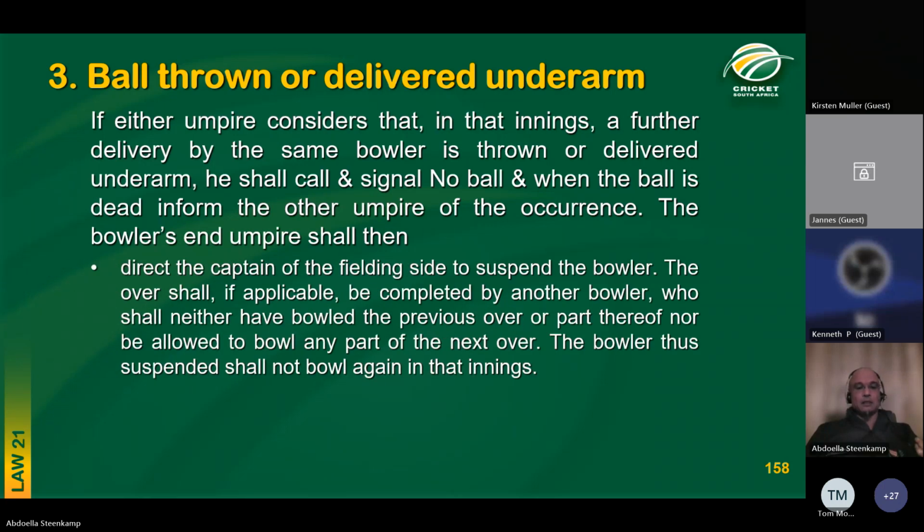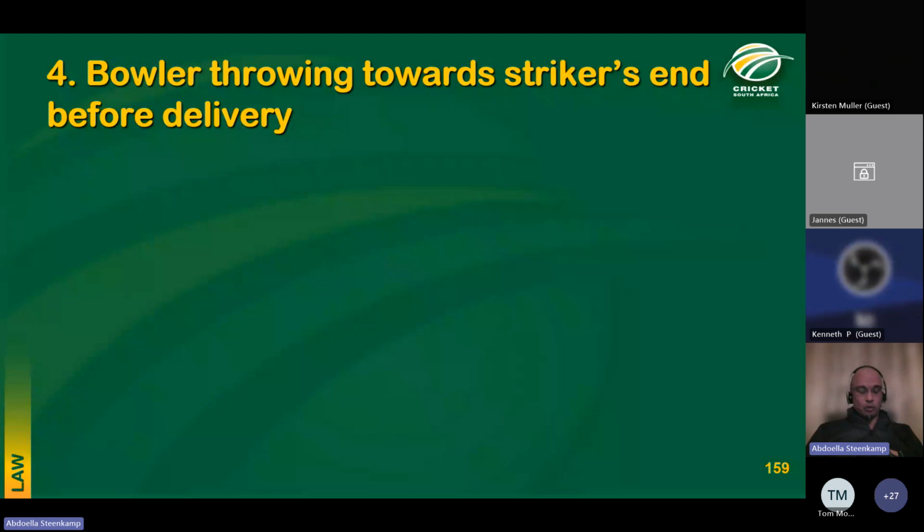And then you will ask the captain of the fielding side to suspend the bowler. The over needs to be completed by another bowler who did not bowl the previous over, nor is this bowler allowed to bowl the next over. You'll inform everyone and report it to the governing body.